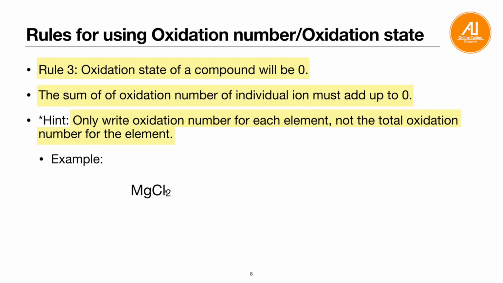Let's say MgCl2. So if you see the whole thing, right, this is a compound. Is there any charge here? There's no charge. So it means what? Magnesium plus 2 chloride add up must be 0. Okay, so if you use the periodic table, Mg will be what? +2 because it's group 2. Okay, so the charge is +2, so the oxidation number will also be +2. Next one, chloride ion is group 7, so the charge is -1, so the oxidation number is also -1. So if you add up, +2 plus what? -1, but you must times it by 2 because there are 2 chloride, so it adds up to 0. So it makes sense. Okay, the whole compound must be 0 when you add up the individual ions.